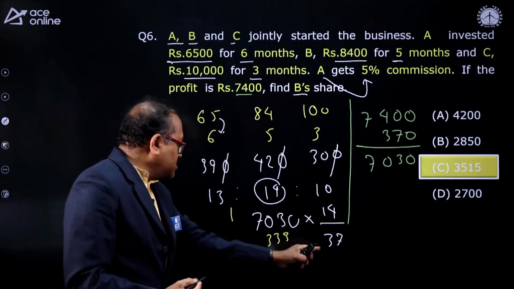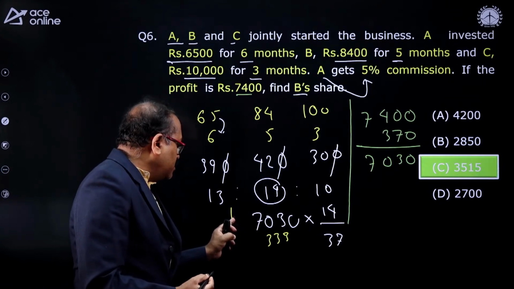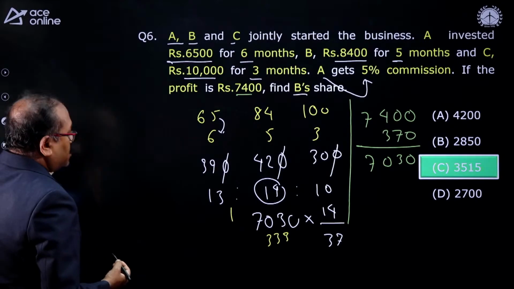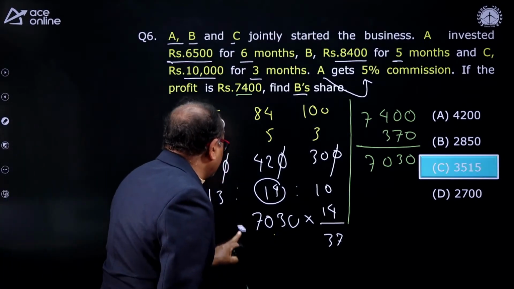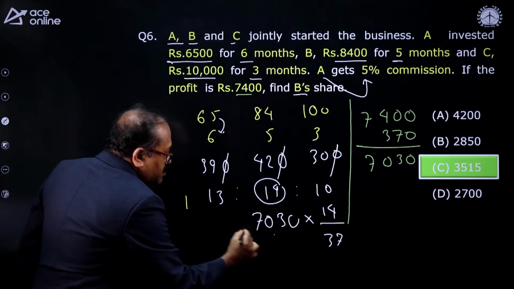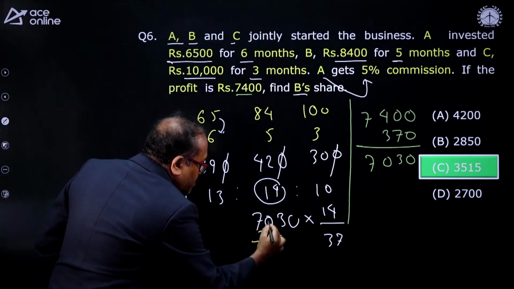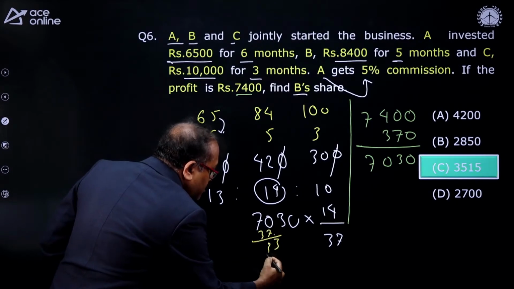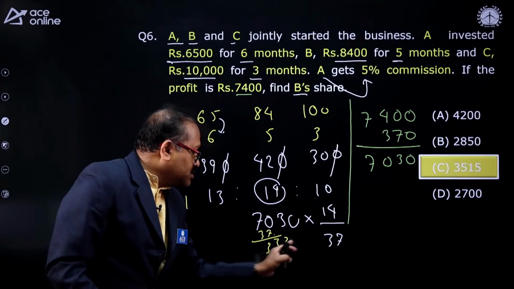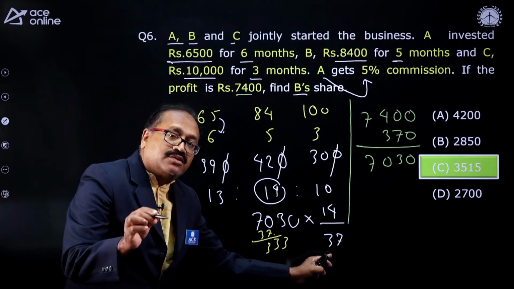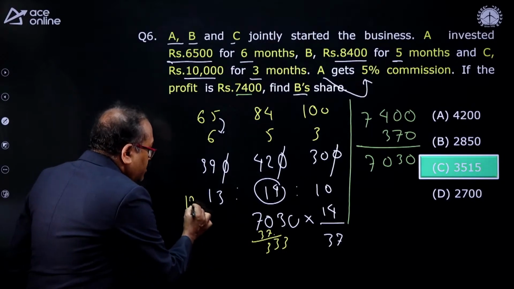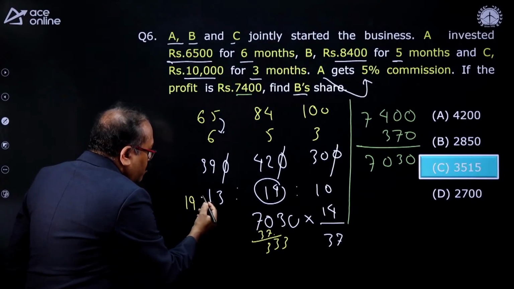How many times? The first time it is 1. Allow me to erase this and do the calculation again. It is 1 time. So if I take out the 37 from here, I am left with 3 here, 3 here and 3 here. Will it go 9 times? 9 7s are 63, carry 6, and 9 3s are 27 plus 6 is 33. So it goes 9 times, followed by 1 more 0.